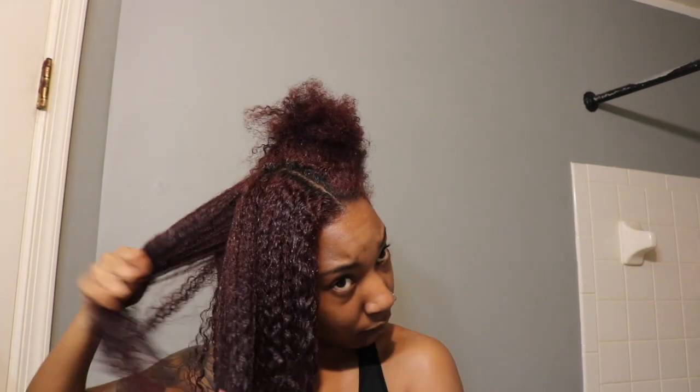The front of my hair is where my hair has the most noticeable breakage, especially down the middle where my crown is, because I typically do middle parts around your edges. You know, your hair experiences a lot more tension. So I did make sure to really coat those areas of my hair because that is where my hair shows a lot of damage most of the time, you know?